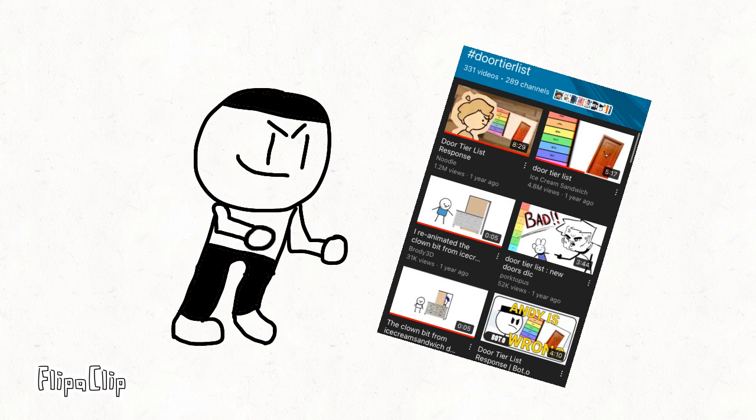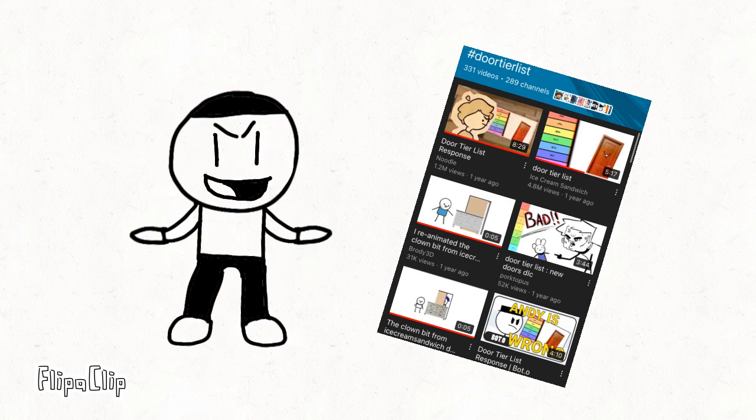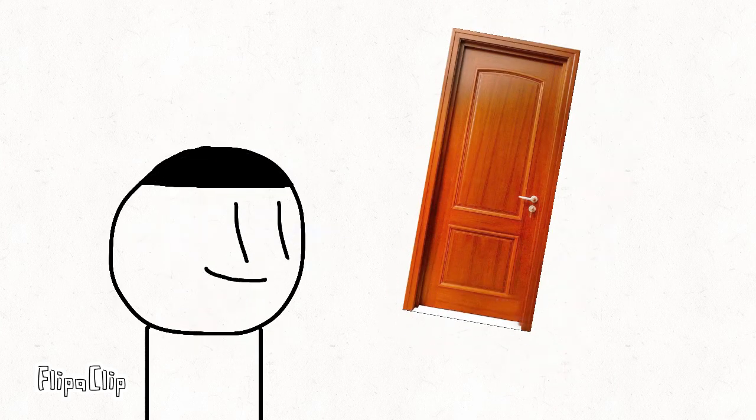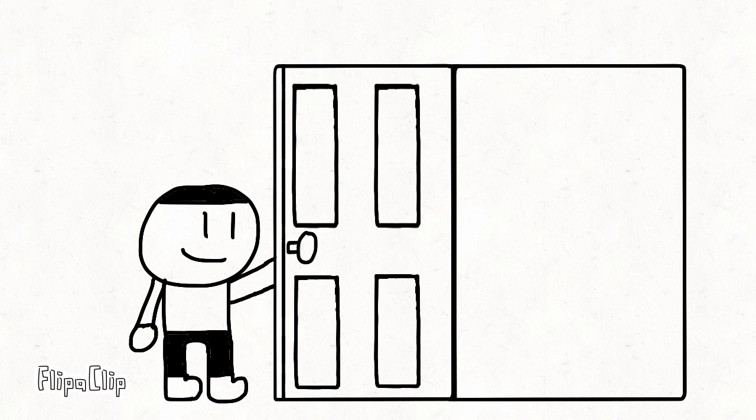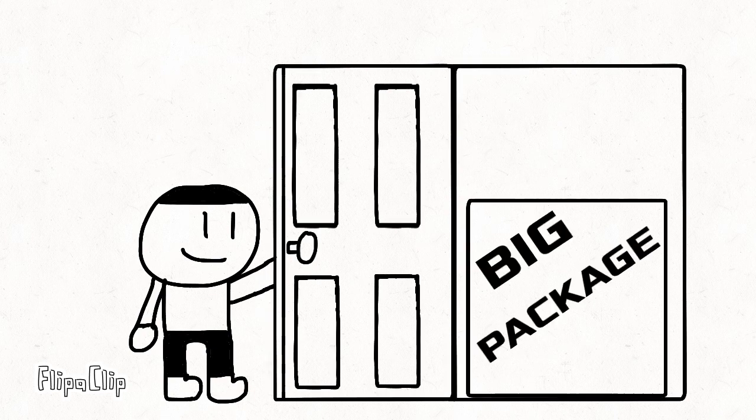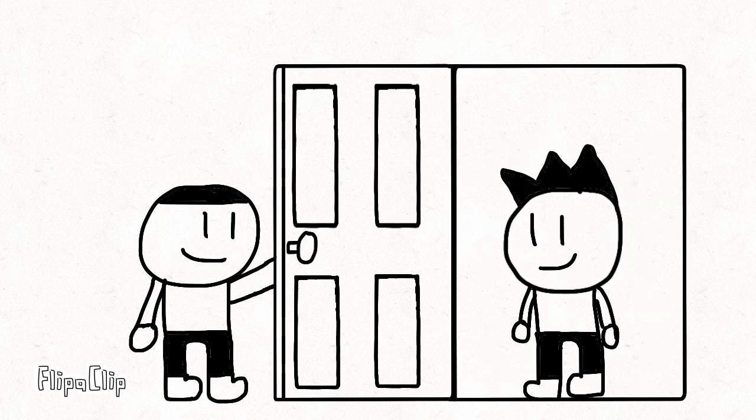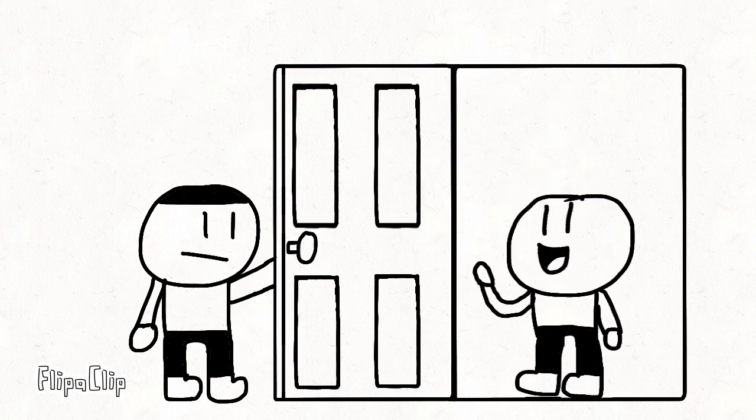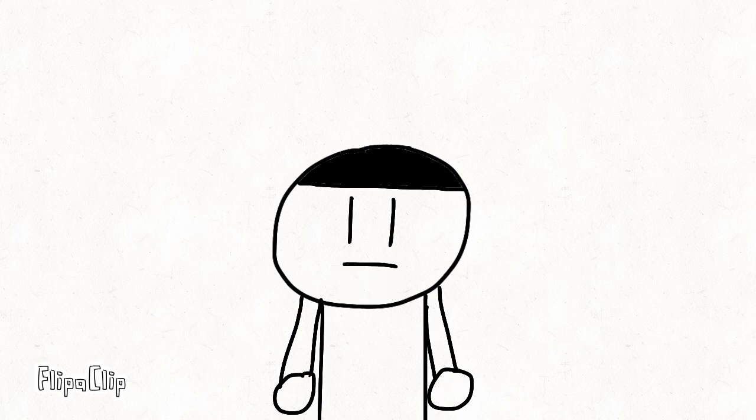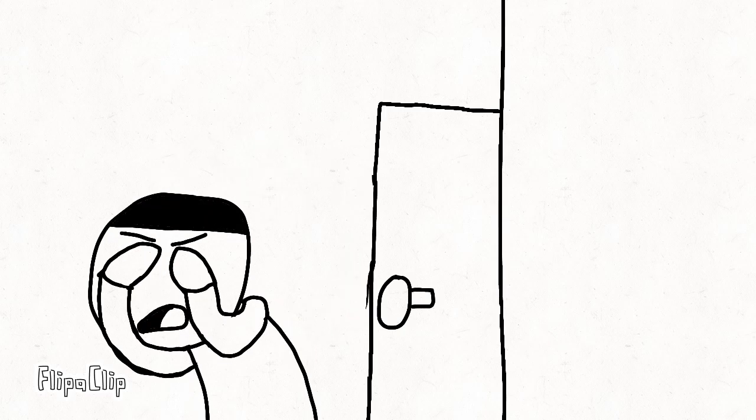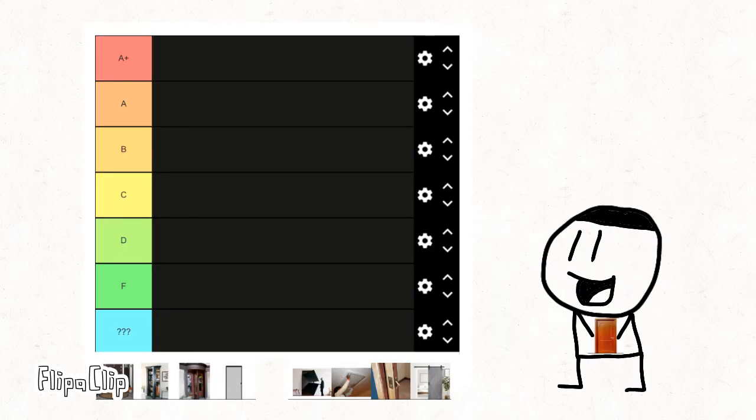No explanation, let's do this. First up, the common door. It's really nice, very easy and simple to use. There could be lots of things behind this door like a package, a family member, a friend, your third-grade bully. It's also not very nice to left-handed people, so it's gonna go on B tier because I'm left-handed.